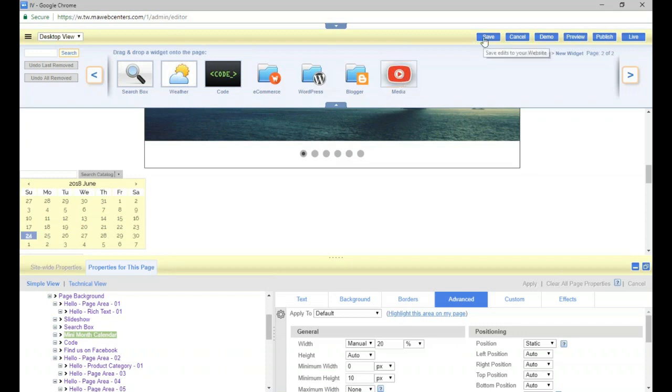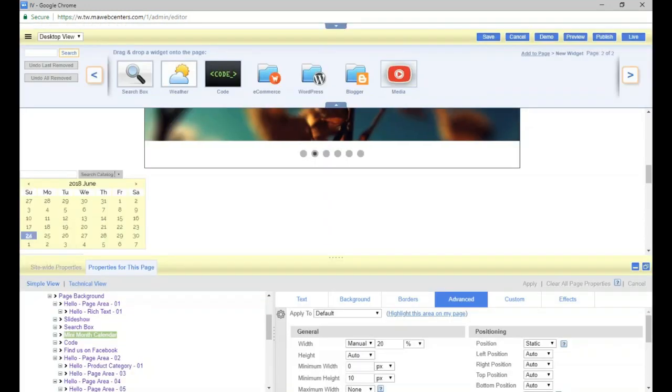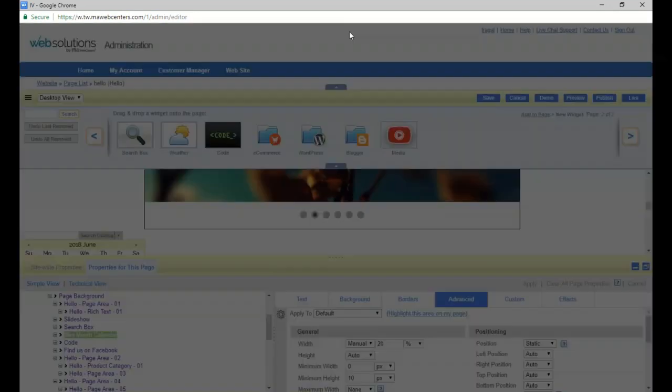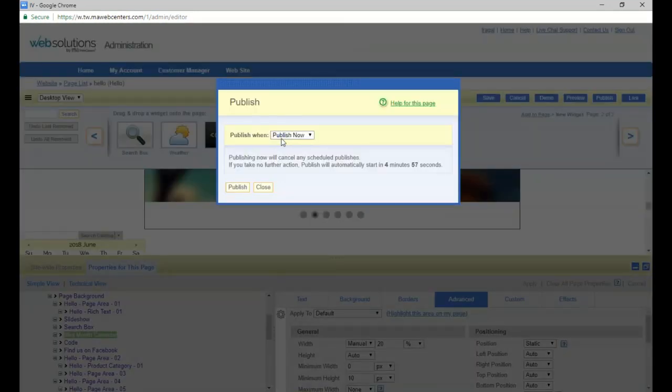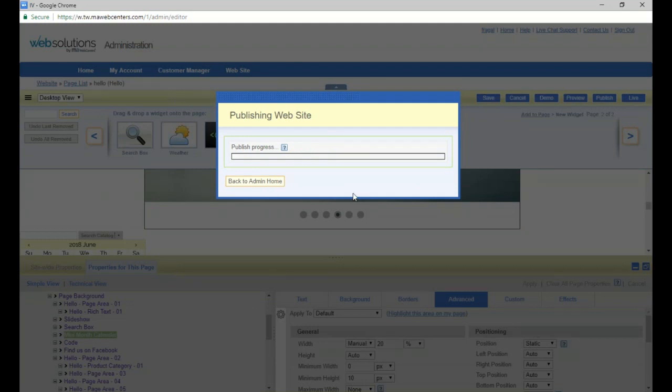Now, once you have made the changes that you want, you save the page and you publish. You get to select here with our platform whether you want to publish it now. And if you have a promotion going on that you made changes for that promotion, but you do not wish to publish it now, you can always select publish later and then select the date and time that you want to publish so that those changes can become live at the time and date of your promotion.